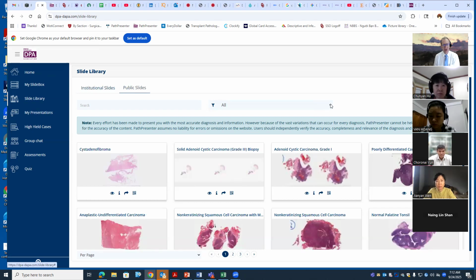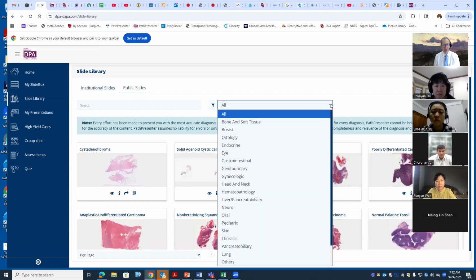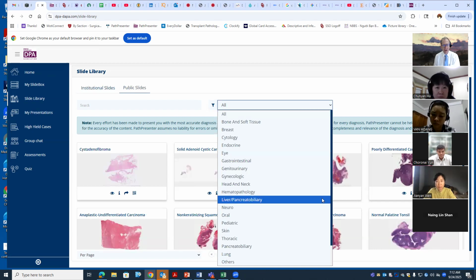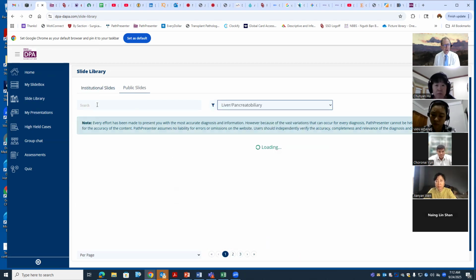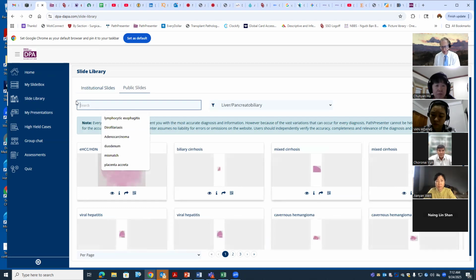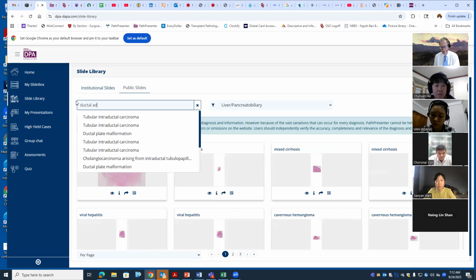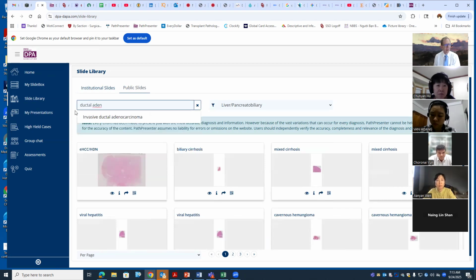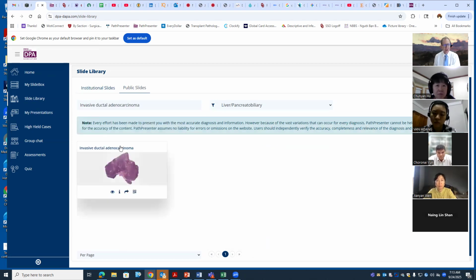So if I was looking at, say, a pancreatic tumor, I might say, okay, could this be a ductal adenocarcinoma? And so that will then search all of those and give me an example.